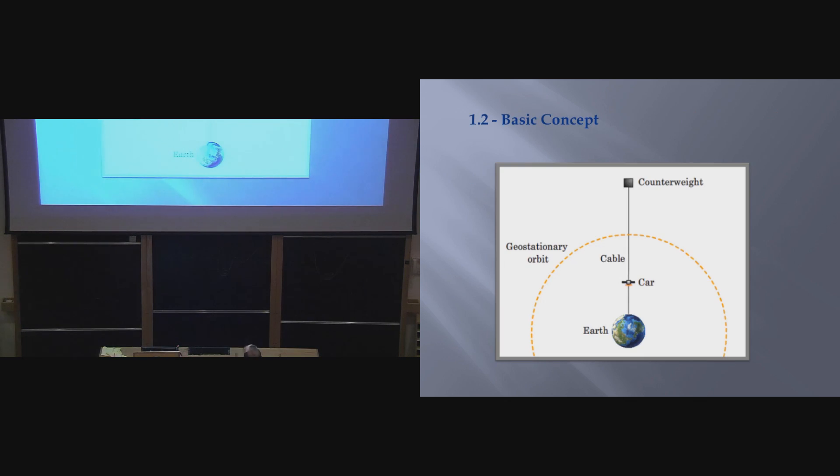So, here's the broad concept. You have a cable that stretches all the way out, and it has to go at least beyond geostationary orbit in order to be held out under tension. You have some kind of car or cable ascending device that travels up to the top, and you have a counterweight, something like a small asteroid, for example, that goes on the top, that allows you to basically select how high you want your elevator to be above the geostationary orbit point.